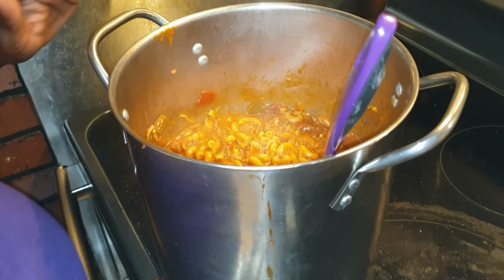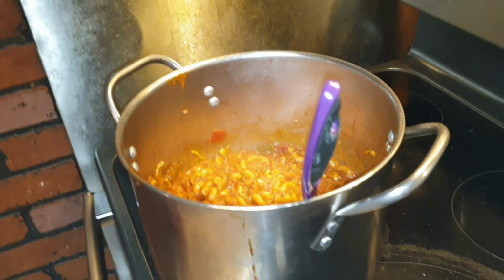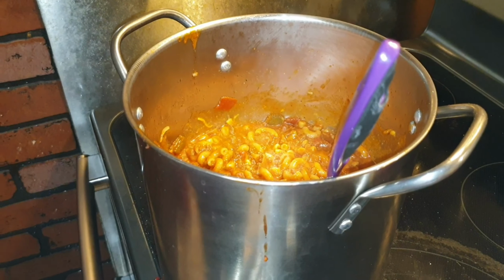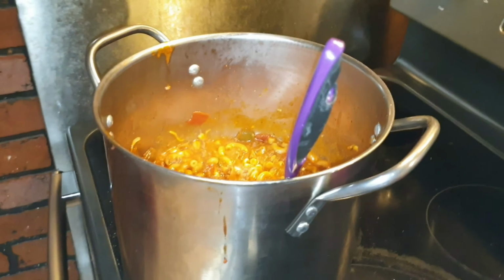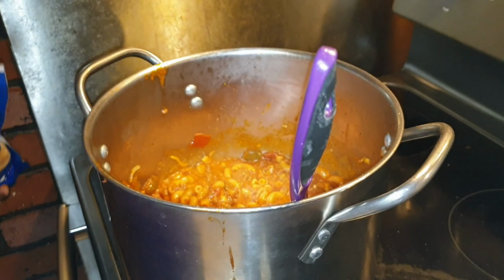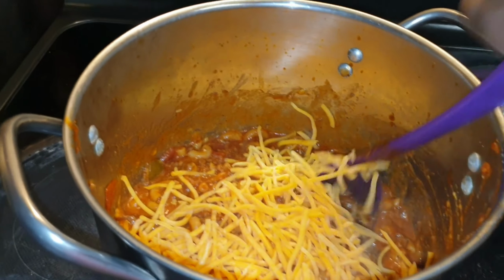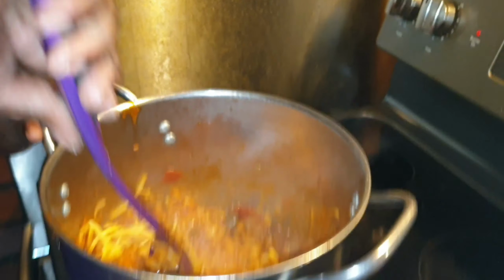I got my cheese in there, and I'm gonna let it cook just a little bit more, but I wanna add a little. Oh, if y'all hear that buzzing sound, that's a fan, so please don't pay no attention to that. And now I'm just going to add a little mild cheddar. Just a little, not as much as that. Ooh, cheesy. I'm going to mix. So I'm just going to melt it down.